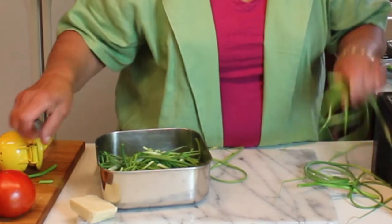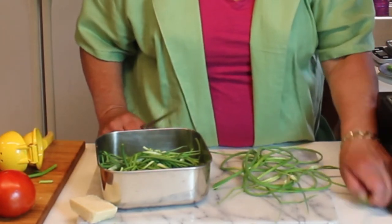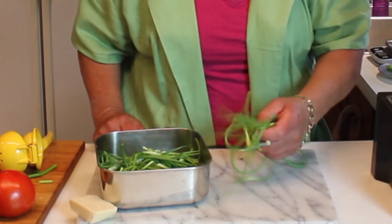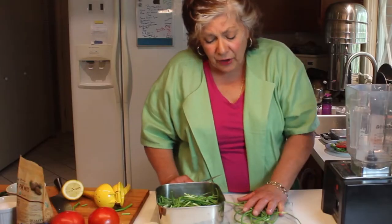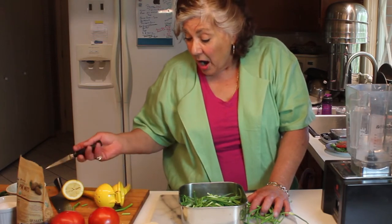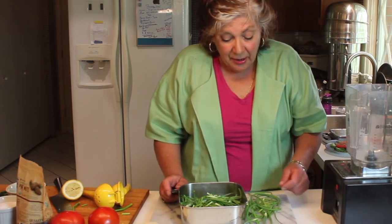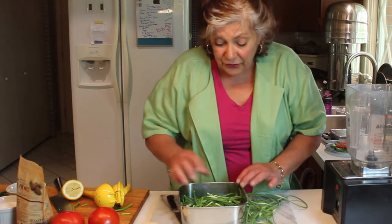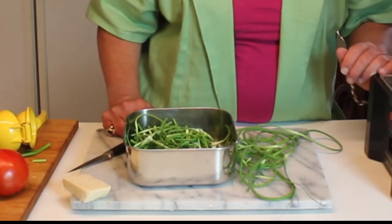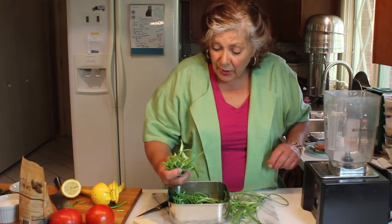I've already cleaned up a bunch of them. Since we're going to process this into a garlic scape kind of pesto — but without the basil — it's more like a chimichurri sauce. It's a lot of garlic with some Pecorino, though Parmesan Reggiano is really good too, and some pine nuts and olive oil. Because I'm using Pecorino, I'll be careful on how much salt I put in. Parmesan Reggiano you could use a little more salt because it's not as salty as Pecorino, which is a sheep's milk cheese.